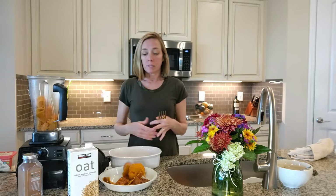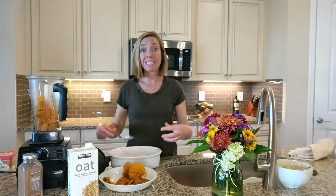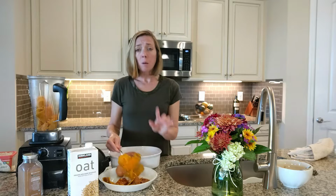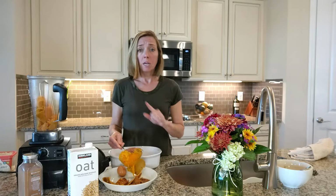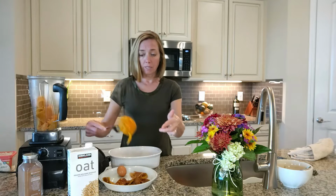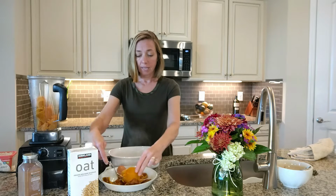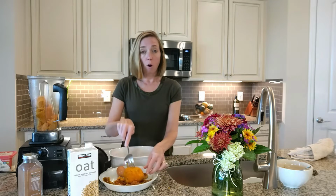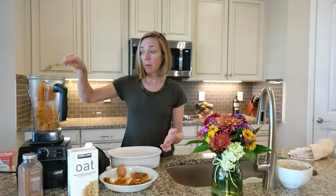When you're boiling them with the skins on, you're getting all the nutrients because, as we know from fruits and vegetables, a lot of the nutrition is actually in the skin. So we want to get that, right? We have this beautiful beta carotene we're going to get from the sweet potato. Another reason to boil them with the skin on: you're busy, you're moving fast, and it speeds up the time because when it's done, it just falls off. If you see a little bruise spot, you just pull it off, but the skin is just going to fall right off. And then you're just going to pop it.